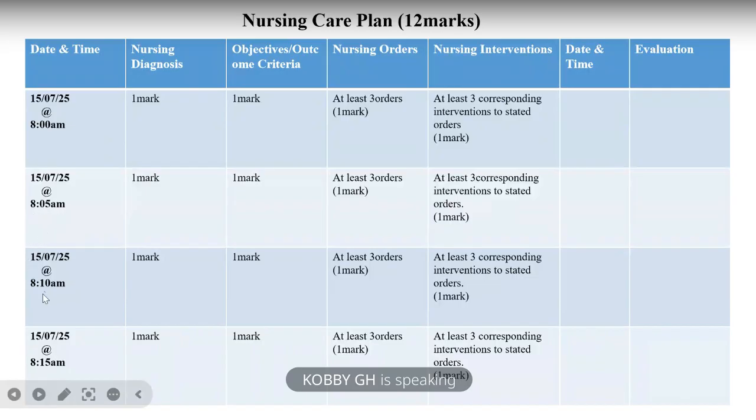The next one is what? 8:06. And then the other one is what? 8:08. Meaning the person used 8 minutes to do the inside of the care plan, which is also realistic. It's within the 30 minutes. But if you do 8 o'clock, 8:30, 9, 10, at the end of the day, you put all together, it will be more than the 30 minutes. Meaning there was cheating somewhere in the exams. Please, are we good with that? Are we good? Hello? Yes, please.